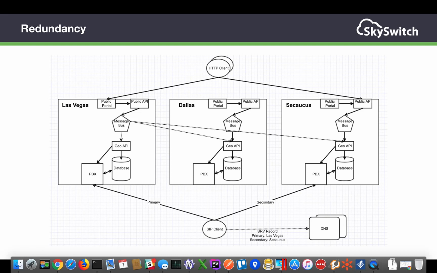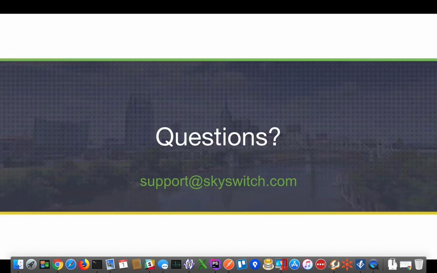It's the SIP client's responsibility at that point to fail over when it feels it cannot connect to the primary server. So when it registers to its primary PBX, if it doesn't receive a response after a configurable amount of time, then it knows based on this SRV record to contact its secondary server, and it will utilize the secondary server until the primary server is available again. So this is how it works at the high level. I know there were a lot of acronyms and this is relatively technical, and you may not have understood all of the details and intricacies, but I hope you can appreciate the roles that each of these pieces play in contributing to the redundancy of the platform.